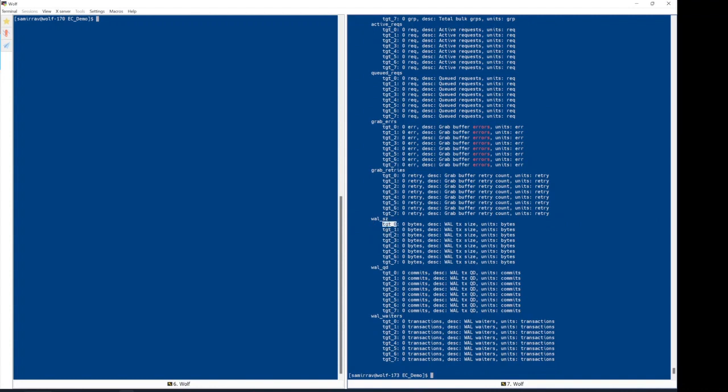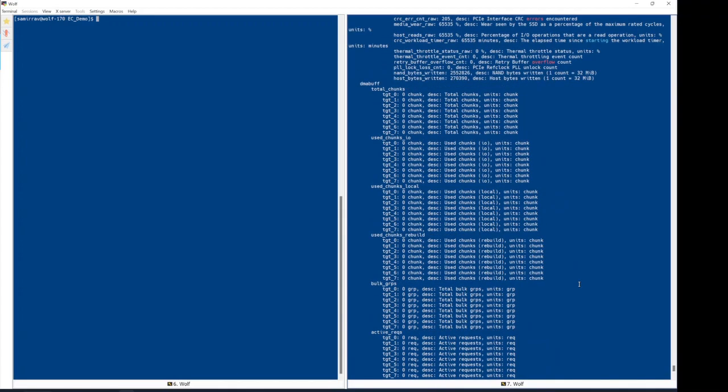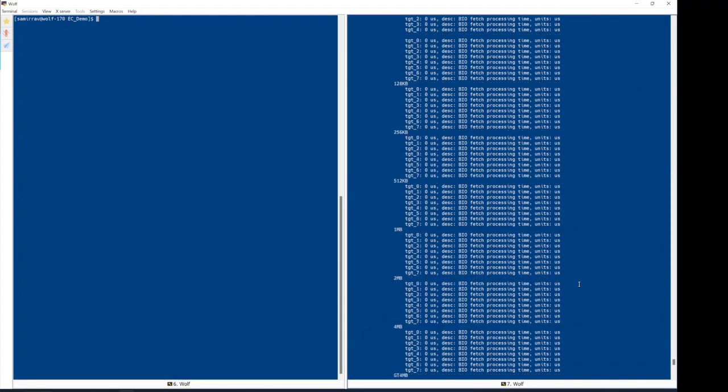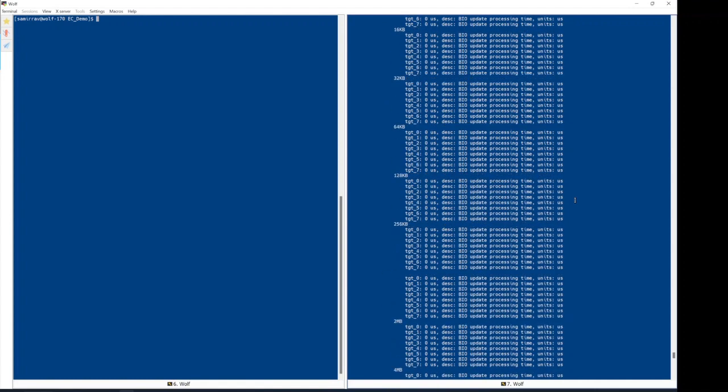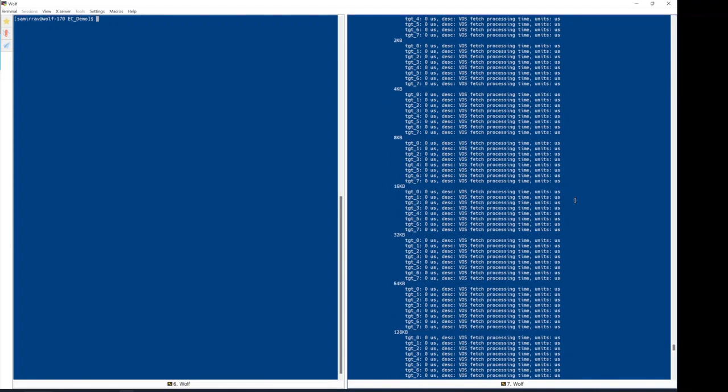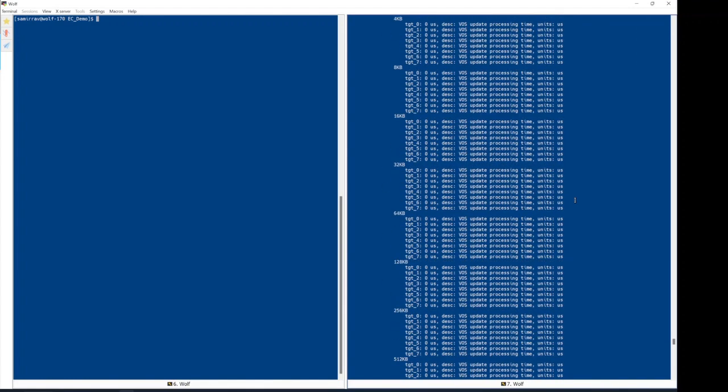So let's say, for example, the current value is 0 bytes. It gives the description of that particular data point, what exactly the val size is, that val trans is a transfer size, and what unit it's measuring, right? So that's how it's going to show. In this case, it's fetching the processing time, so the unit is microseconds. So that's how the DAOS metrics command will be used.